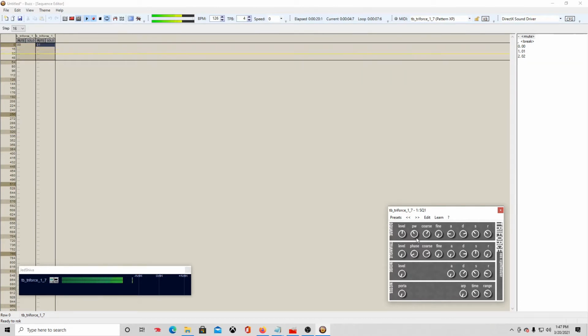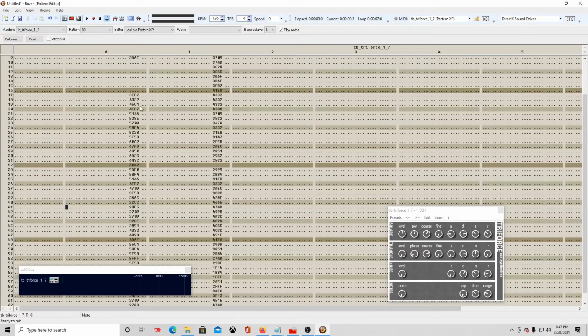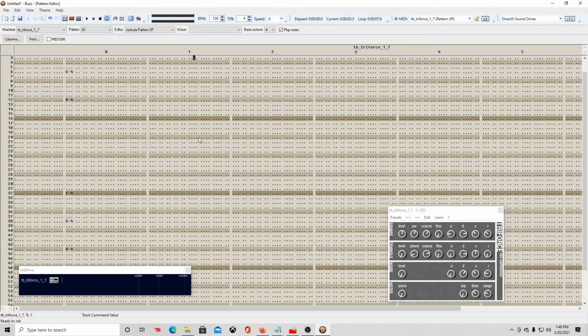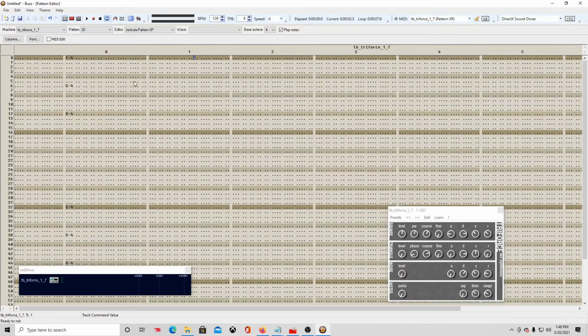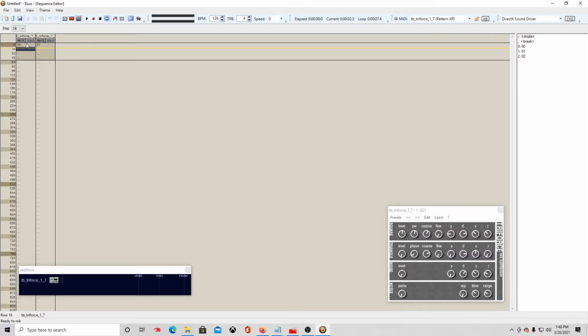You notice how these sliders are moving on their own as it plays? That's because the information has now been recorded. So we can pop over in here into our pattern 0, and we'll see that it got all of this information recorded into these first 2 tracks. Then let's just go back over here and check in pattern number 1. And as we had predicted, it will leave our notes intact without recording any extra information onto this pattern. So we can reuse this later in the sequence and still have the same modulation to it, or we can have different modulation. The 2 are separate now because we use this 2-track system.